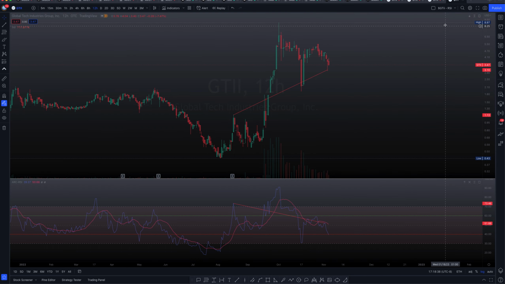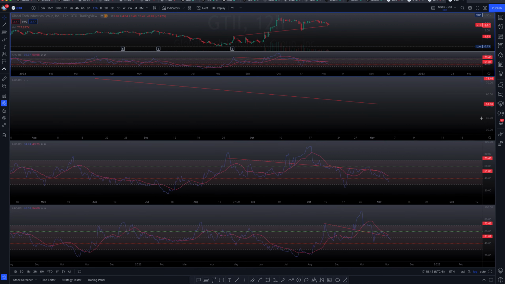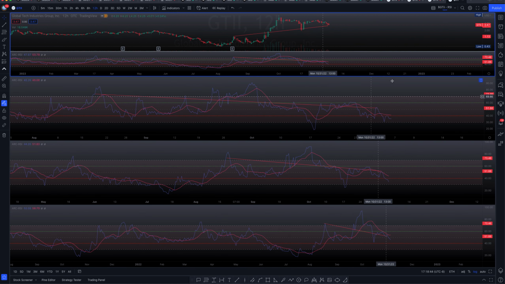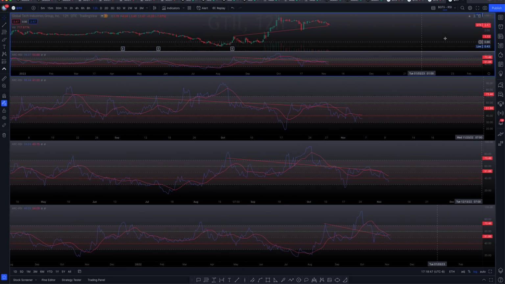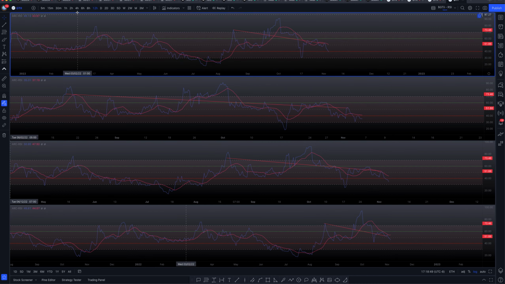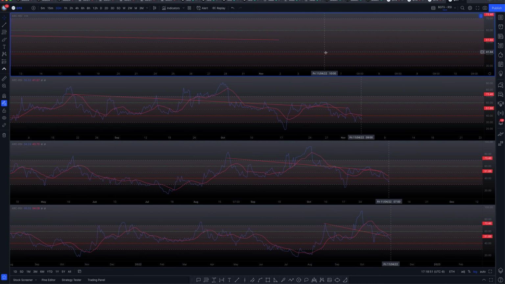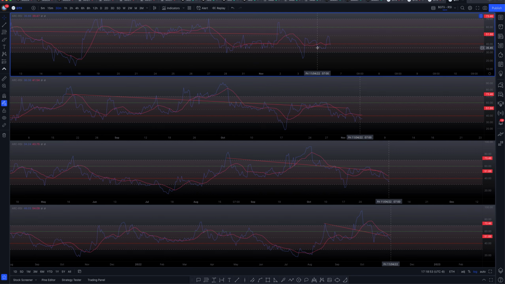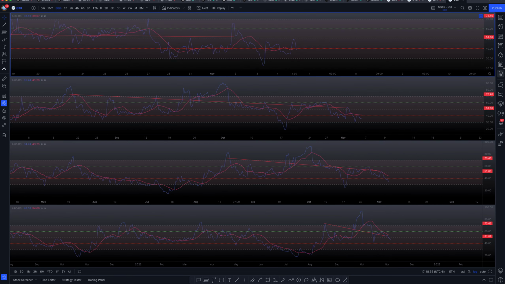So let's go ahead and pull up a multi-pane to see what we have for GTii. So let's go ahead and just make these visible to you. Okay, so let me make this one larger too, and let's go into the immediate short term. So this is going to be the 30-minute RSI, and it has made a bearish cross below the moving average. New listeners, please take a gander at this as well.